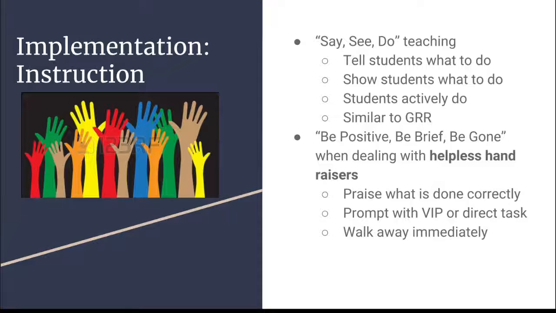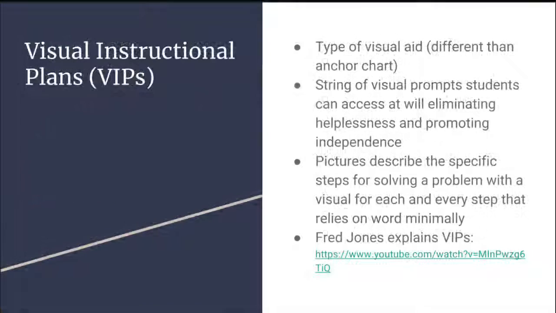Instead of having to go to each student who has raised their hand, you go up to them, praise what is done correctly, and then you prompt with a VIP, which we're about to learn about, or a direct task, and then you walk away immediately. These helpless hand raisers are essentially students conditioned to rely on the teacher instead of discovering their own knowledge for themselves. The time spent with these helpless hand raisers takes away from the rest of the class and allows for misbehavior of other students to occur while the teacher is occupied. Essentially, this just goes back to eliminating wasted class time by making students more independent.